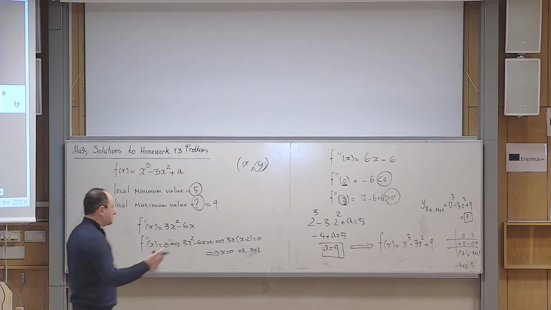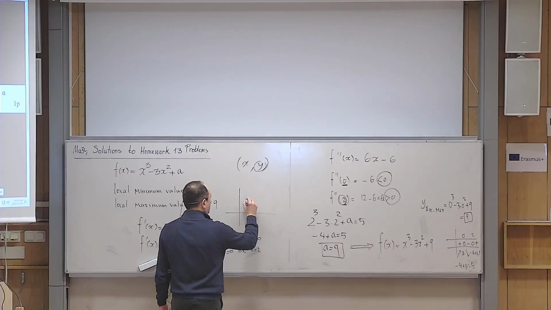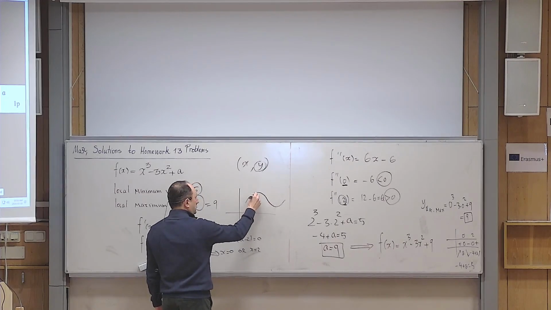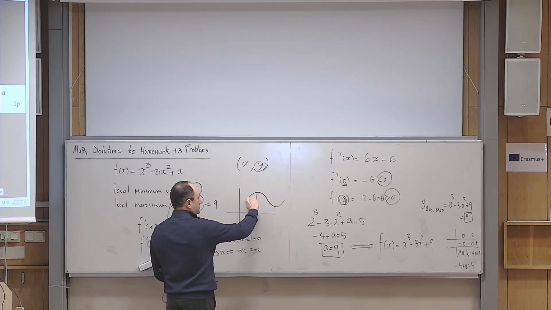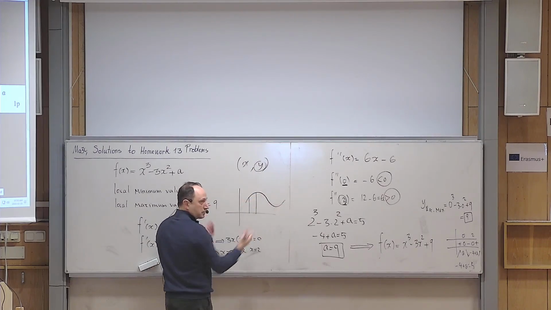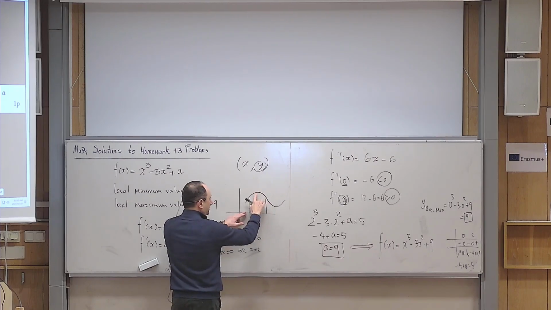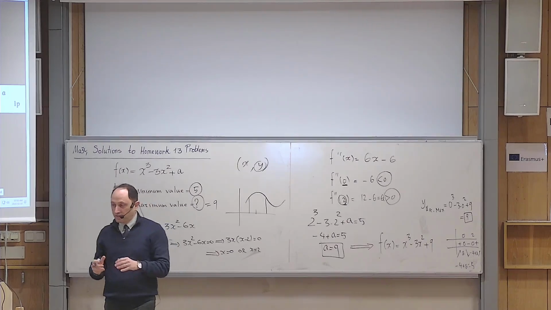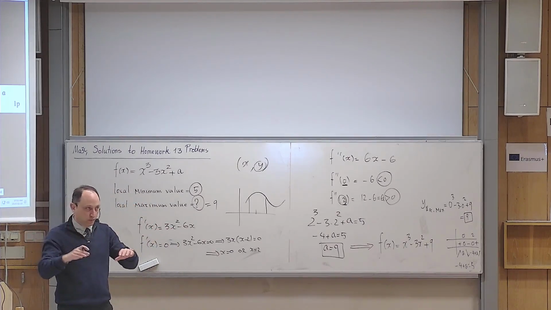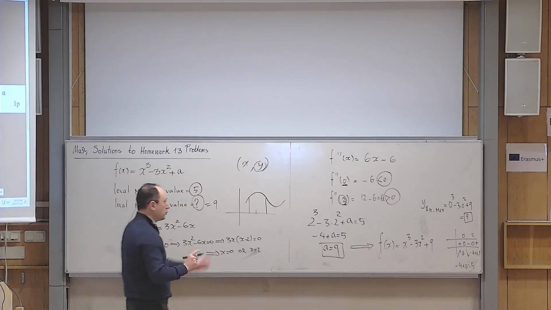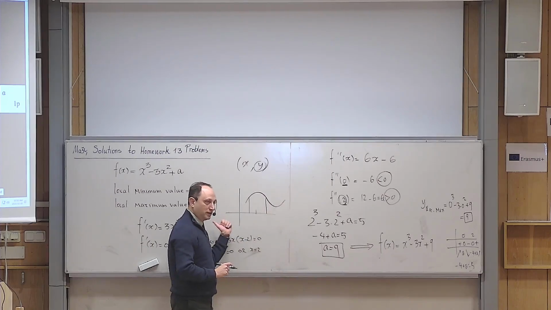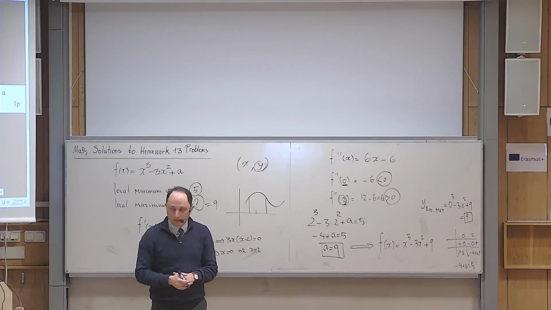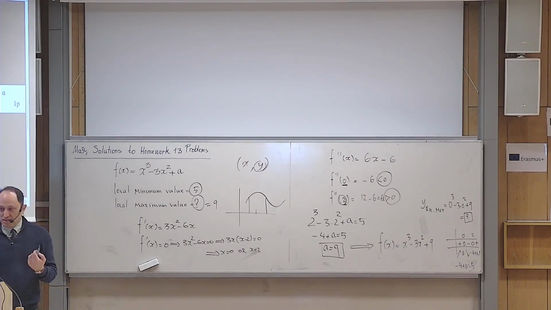For example, let us say that I have this kind of function. If I concentrate on this interval, the function is concave down. But this is not the longest one. If I go a little bit longer, the function is still concave down, but this is a longer interval. So in this problem, they are asking you about the longest interval on which the function is concave down. It means that if you go a little bit to the right or a little bit to the left, the function will no longer be concave down all the time. But you shouldn't be distracted by these things.